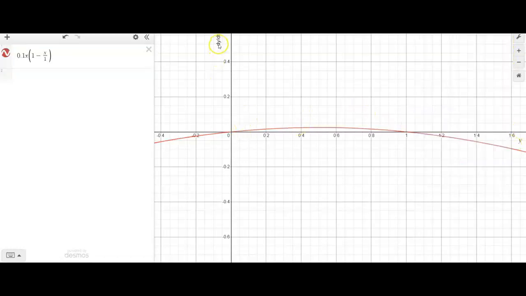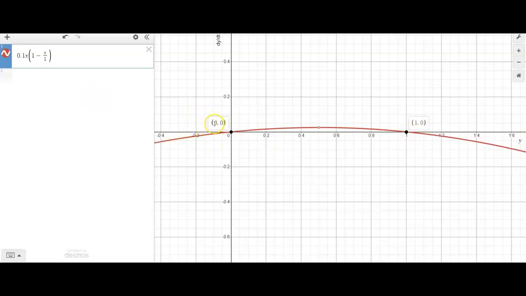So we see that when y is in this interval here, between 0 and 1, dy dt is positive. All these values here on this curve are positive values of the vertical axis. If y becomes less than 0, you have negative values. That means y is decreasing. And if you have values of y bigger than 1, we see that all the values on the dy dt axis are negative.